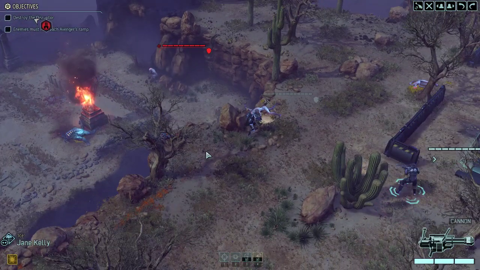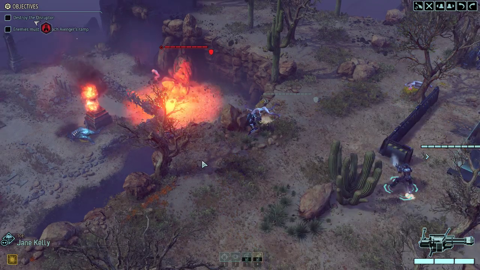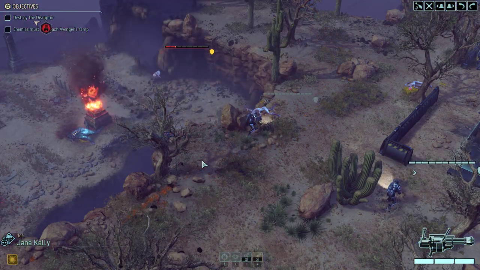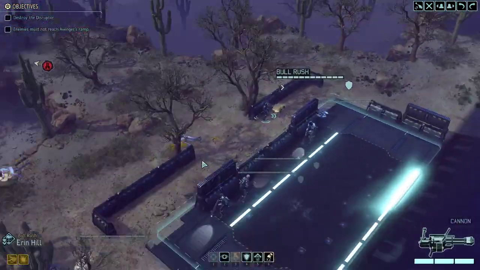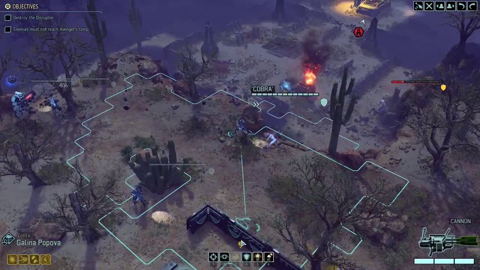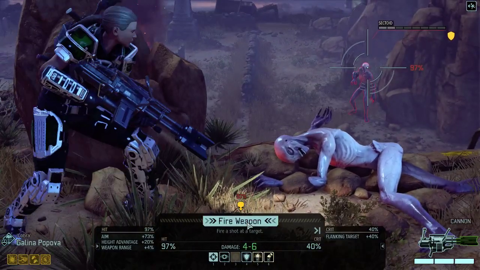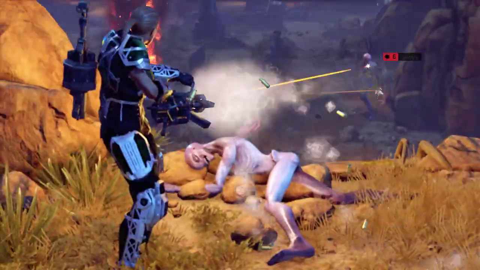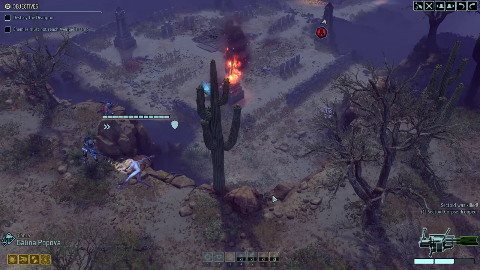Take this. And then we can grenade him again with Galena here. Ooh, crit. Nice. And I might have an easy shot on him, too. We might as well just take the shot, save the grenade. That'll take care of our zombie friend as well. Impressed yet?